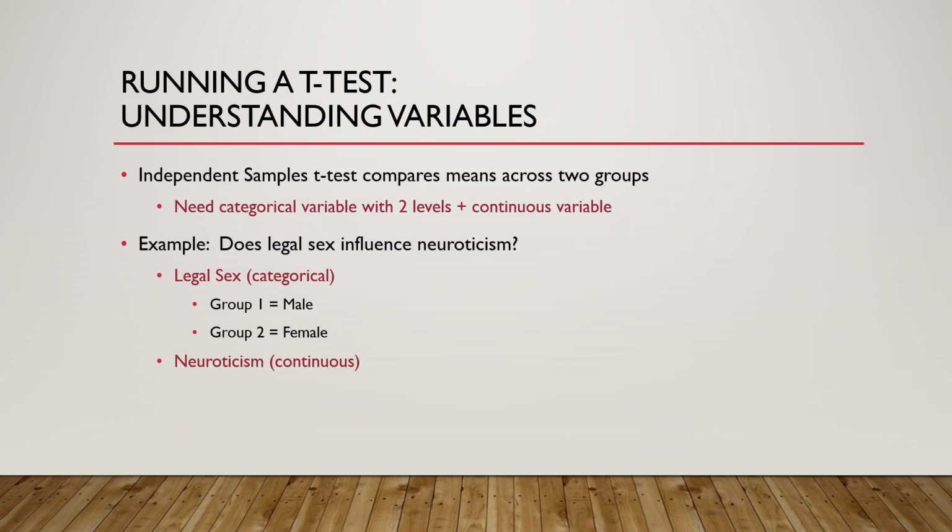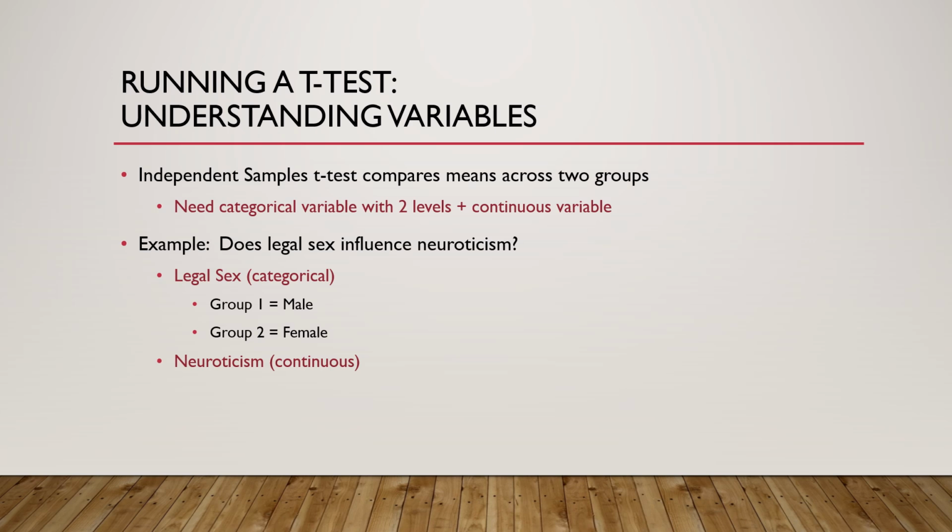So for a t-test, we are trying to understand the relationship between our continuous and categorical variables. So we need to know a little bit about our continuous and categorical variables. We are comparing those two means, the two means for each of the groups. So our categorical variable needs to have two levels, at least two, but for this analysis, we are choosing specifically two levels from our categorical variable and then relating them to our continuous.